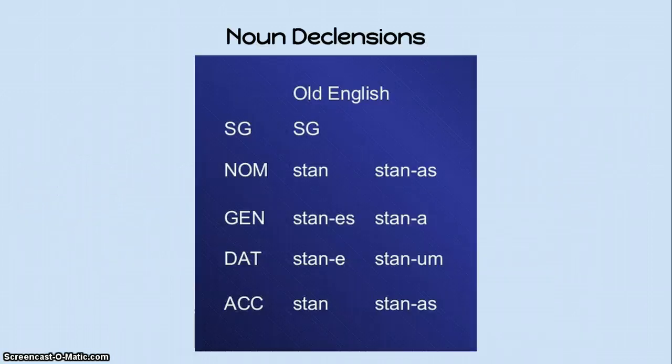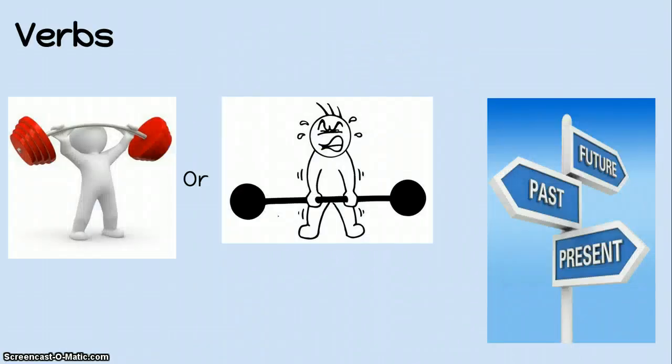In nouns, the biggest difference is that they had declensions, which meant that the number and gender were identified. Verbs also had declensions. There were two main tenses of verbs that were used in Old English. They were present, future, and past tense. There were also two classes of verb stems. The first was vocalic, in which an internal vowel shows variations, which was also known as strong verbs, and the other was consonantal, which is also known as weak verbs.